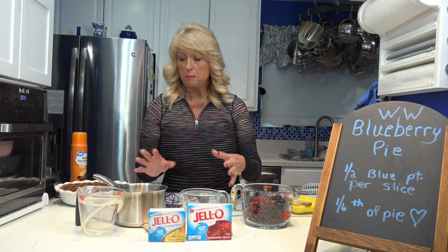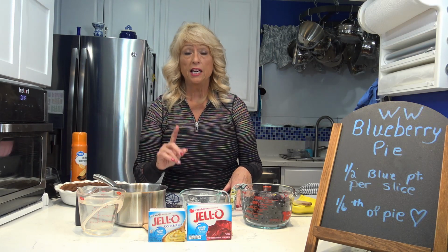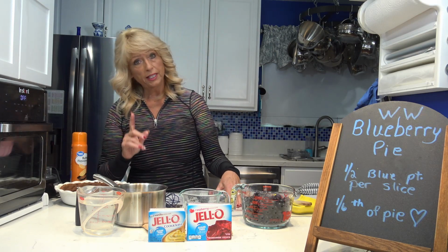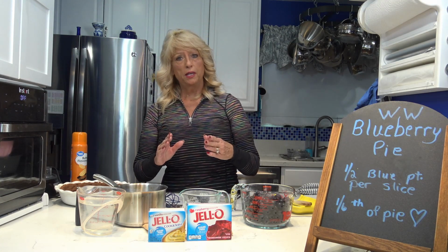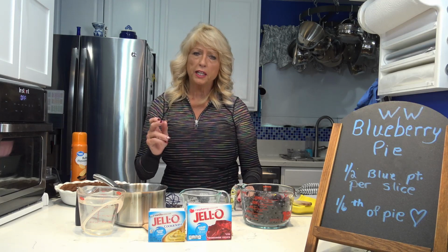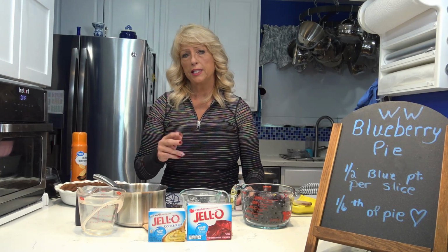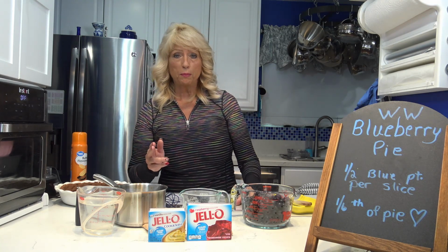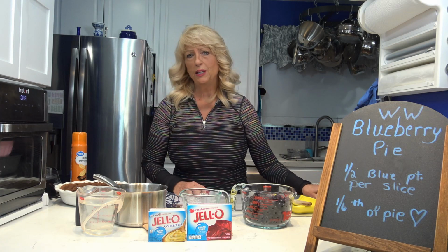Today I'm going to make a blueberry pie. It's going to be less than one blue Weight Watchers point each. All my recipes are posted below the description. You can plug it into your recipe app if you're on WW and figure out what it is on the green or the purple. But this is on the blue, and I think they're all pretty close anyway.